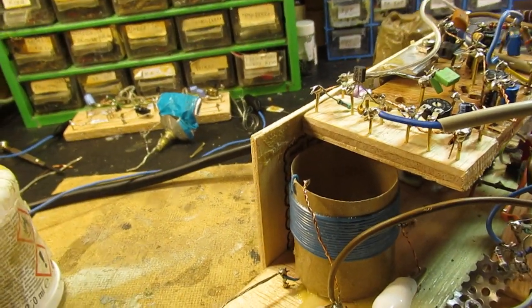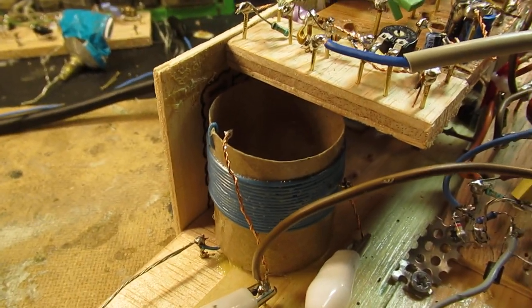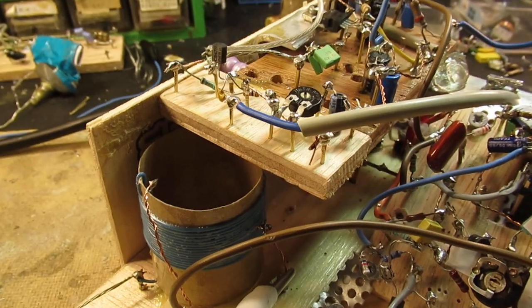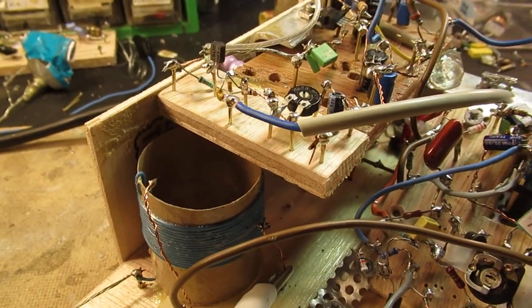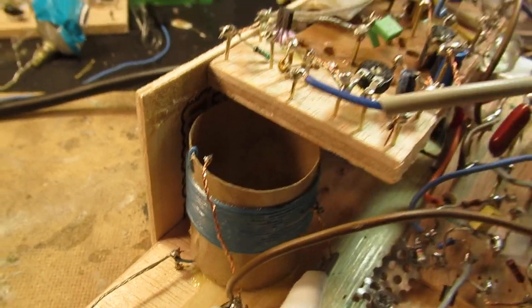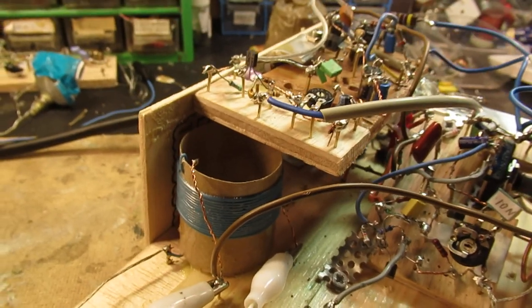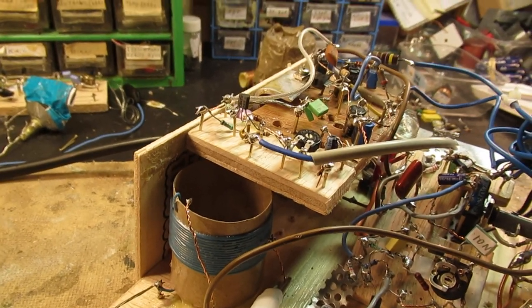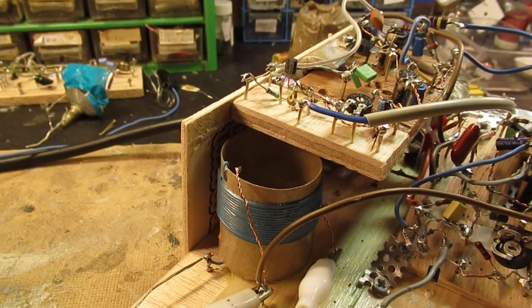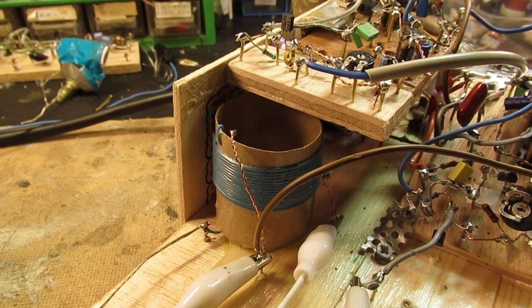And you can hear at the same time that the selectivity of such a TRF receiver on shortwave is, say, very broadband reception, and only with a superheterodyne setup can you get better results.